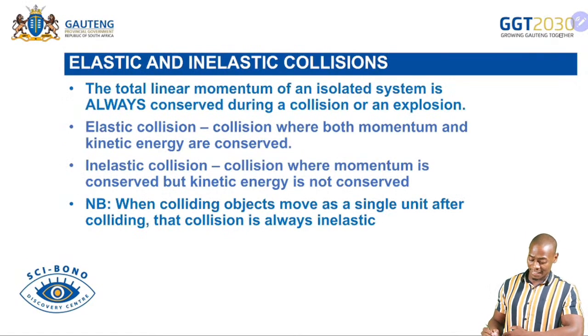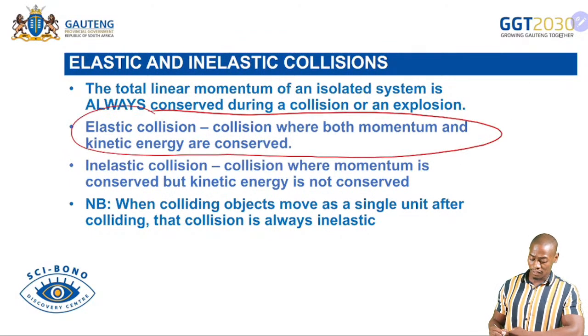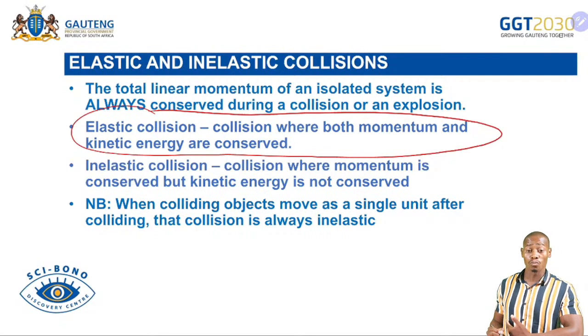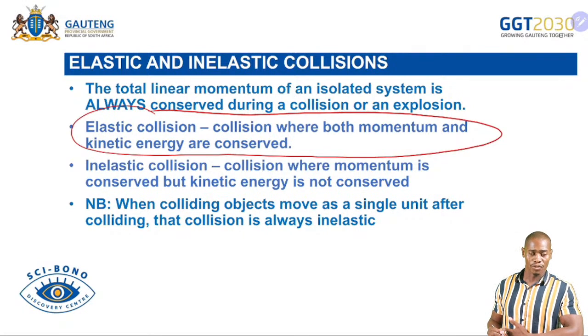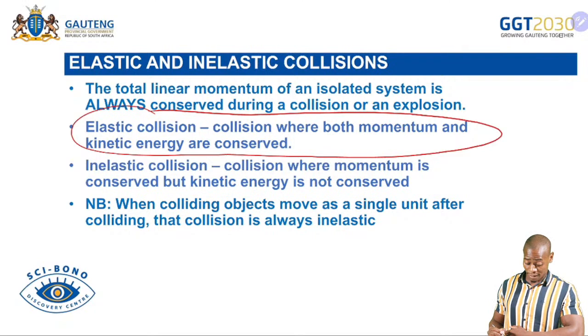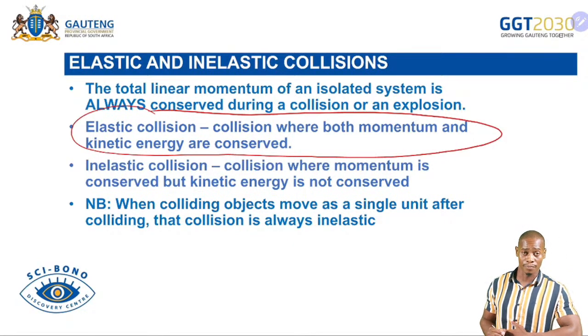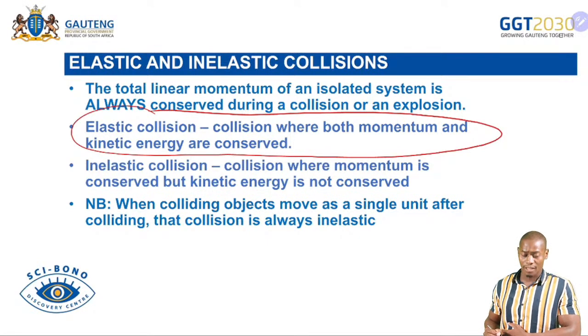Then elastic and inelastic collisions, right? Elastic collision, that is the collision where both momentum and kinetic energy are conserved. We should know that both momentum and kinetic energy are conserved when it comes to elastic collision. So if they say define elastic collision, you don't just say it's where kinetic energy is conserved, right? Because in most cases, learners, that's what they say. They will only talk about kinetic energy. You have to talk about momentum and also kinetic energy. So it's very, very important. Okay, so elastic collision, that is the collision where both momentum and kinetic energy are conserved.